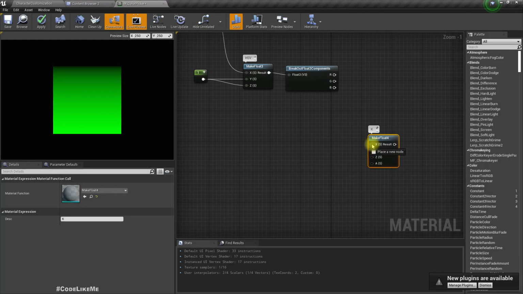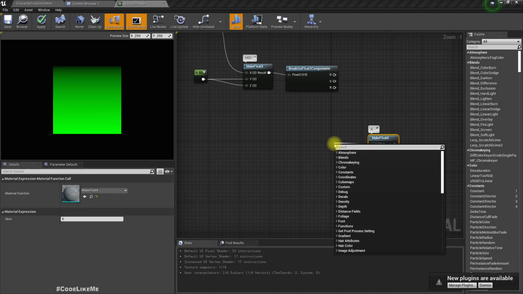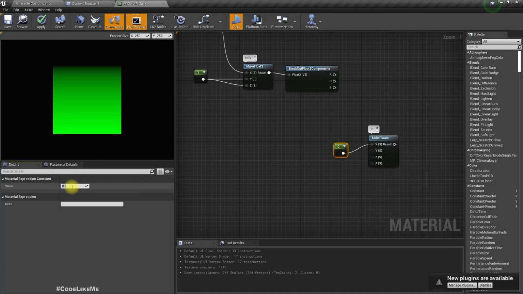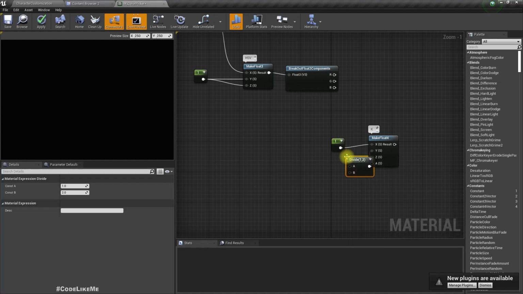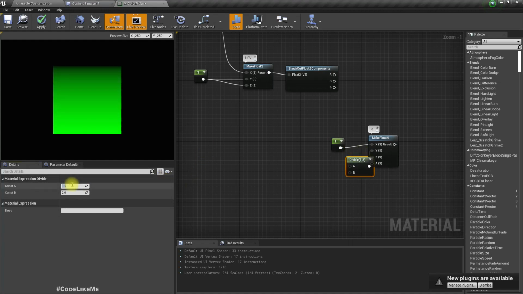So this one is just a constant 1, and this one 2 divided by 3. So let's add a division. Here I'll set 2 divided by 3.